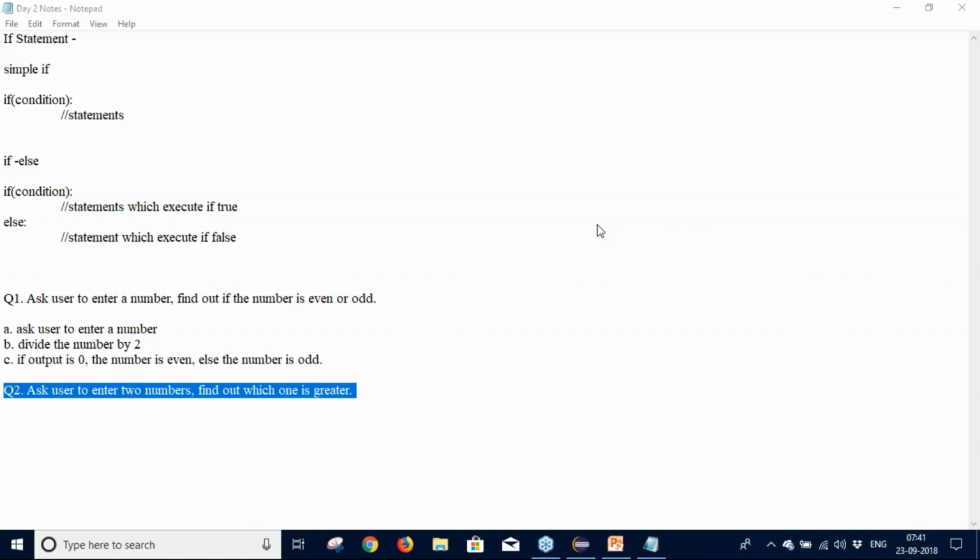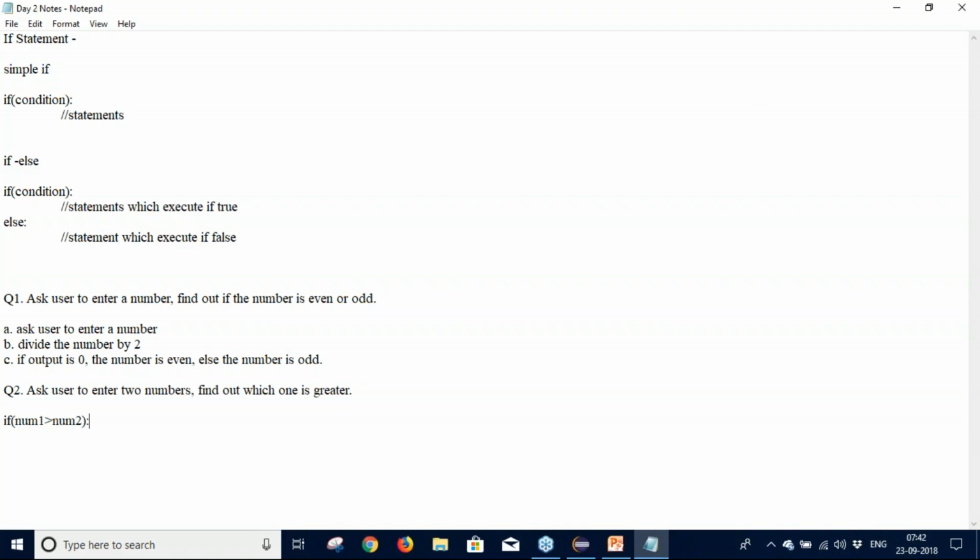Okay, correct. So just a small thing: if you are comparing or trying to evaluate a condition, an expression in an if statement, always use brackets. Okay. So the idea is again code readability. So always use brackets. Both of you, the answer is correct. Okay. So we'll just say if num1 greater than num2, in brackets, that's all.